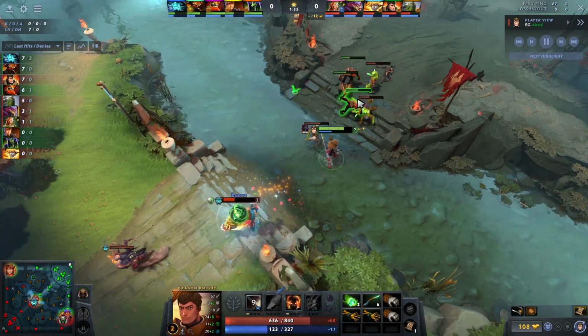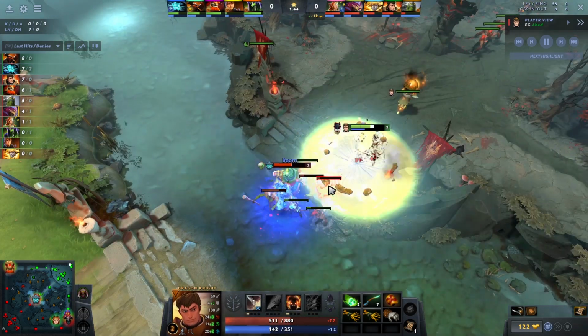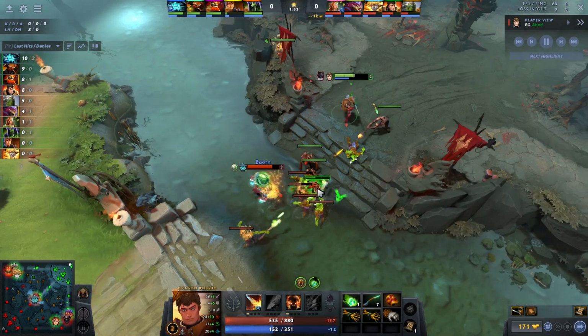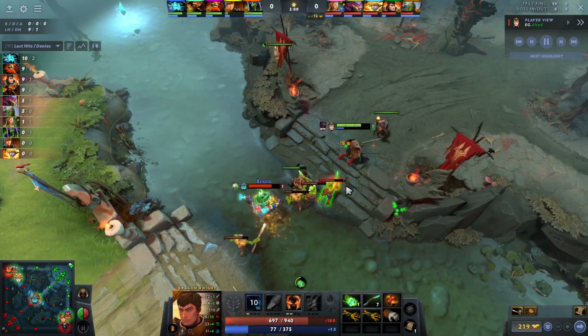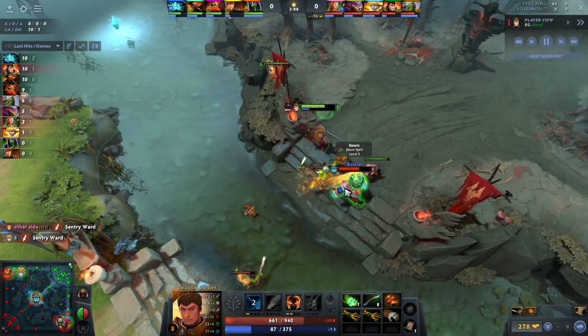You see in this lane, he actually goes for Stick instead of Quelling Blade. That's largely because of the Storm matchup. He's just going to get more regen out of that, and he can already last hit pretty effectively anyway. You can see there he's losing out on a couple of last hits early on, but once he gets some more levels, he's going to win these trades pretty effectively and straightforwardly.